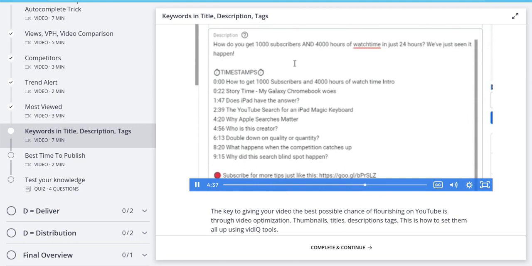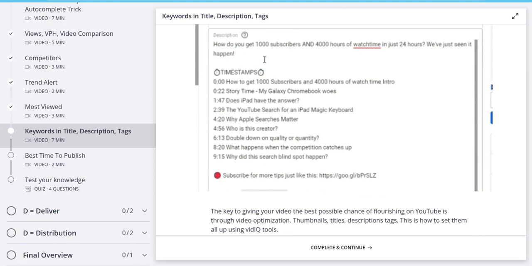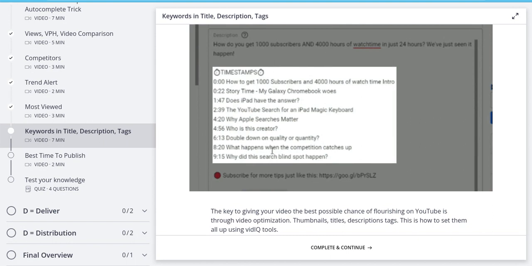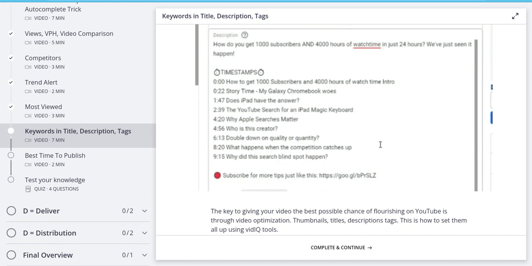Your description. Put some effort into your description. So give a great opening line, because that's the preview line that people will see. And then timestamps. Make sure you spend time putting in timestamps. YouTube is experimenting with new features. There's things like chapters. We're going to see more and more of this come into play, especially as we go towards voice. So make sure that you put timestamps into your videos, helping YouTube help you. So when someone on Google does a quick search of how to double down on quality or quantity, well, maybe this is a good enough phrase that YouTube will recommend this video. So you need to spend time and effort in here.